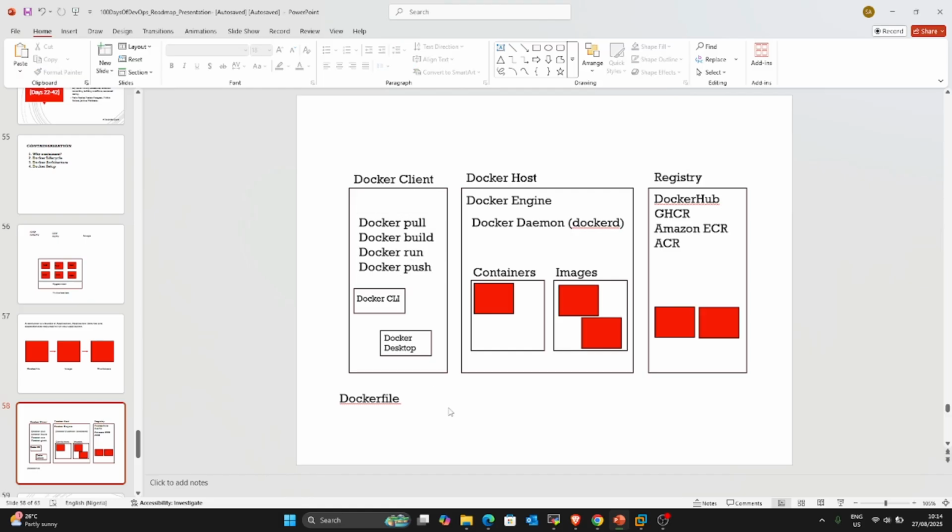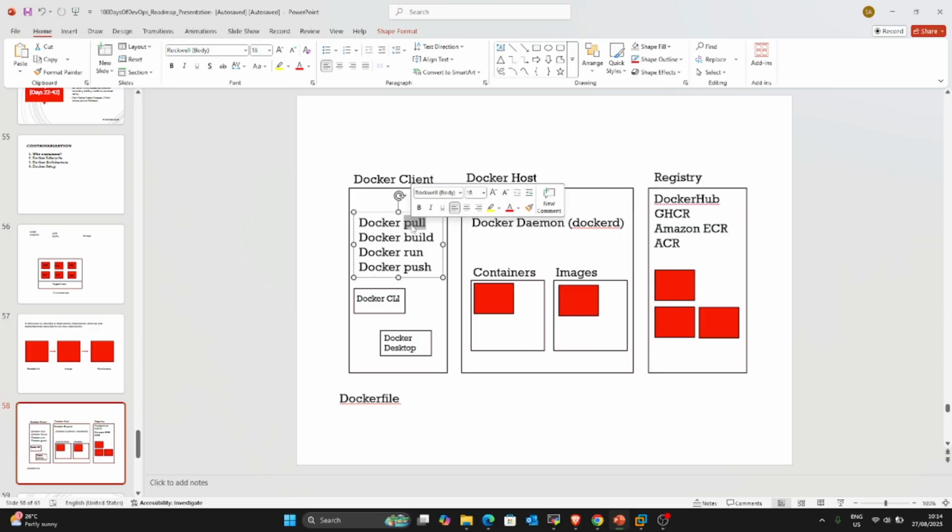So when you use the docker push command, you're talking to your Docker daemon and telling it, okay, this image that you have built for me, send a copy of it to the registry so that it can be accessible to anybody. For example, you can push your image to Docker Hub. When you push your image to Docker Hub, I can go to Docker Hub, search for the name you've given to that image, and I will see the image and be able to pull it to my host. I will be able to run that image, and it's going to work exactly the way you have configured it to be.